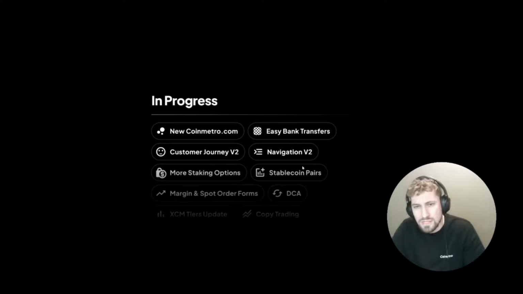Just making sure we didn't lose anything along the way that some of you guys may have used who were manually trading using our interface rather than our API. But yeah, it should be the last piece of the puzzle. I guess it's a few weeks away at least, as we're doing a design system update in the platform. Once that's done, it will unblock a few other things, and this is one of them. There were several other items which were on our Q4 roadmap last year as well. DCA, the XCM tiers, I know we're all eager for, and copy trading, I know everyone's been talking about a lot. So I can dig into those a little bit.